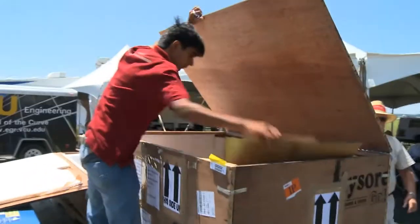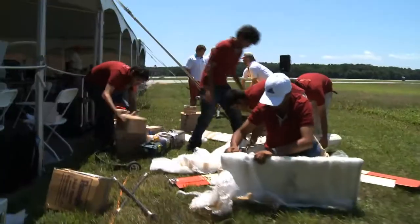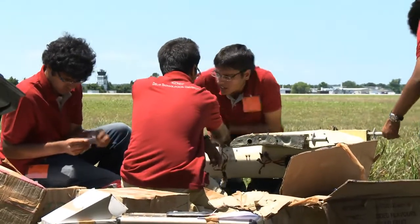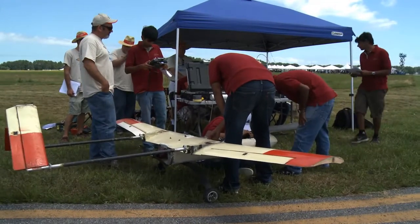Getting it from India to the US, first of all, cost a lot. We actually got delayed in the customs procedure, and we just got the plane 20 minutes before the oral presentation. We had to assemble it and wire it up in 20 minutes, then give the oral presentation — but we did it, and it went well.